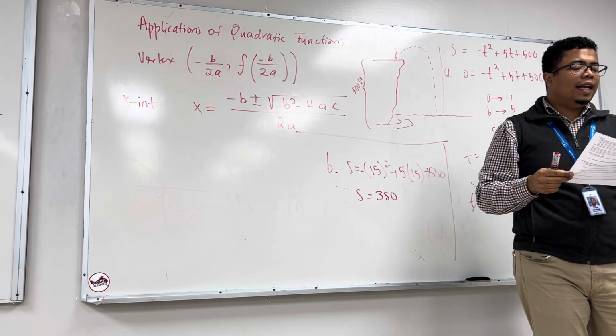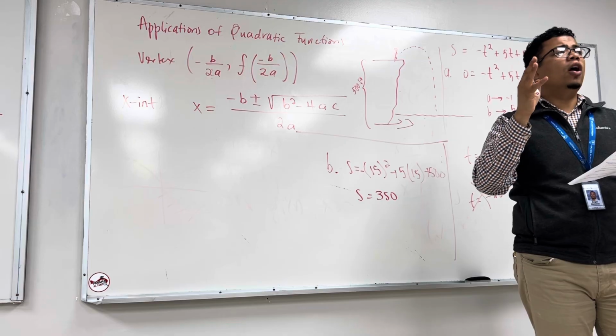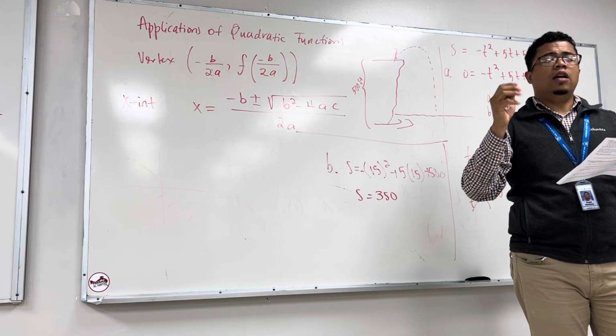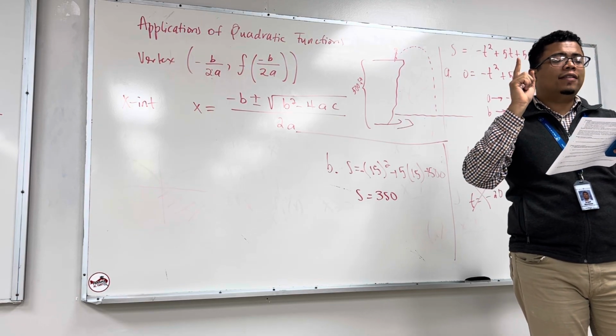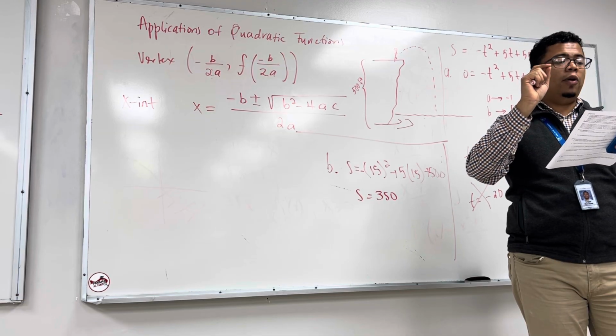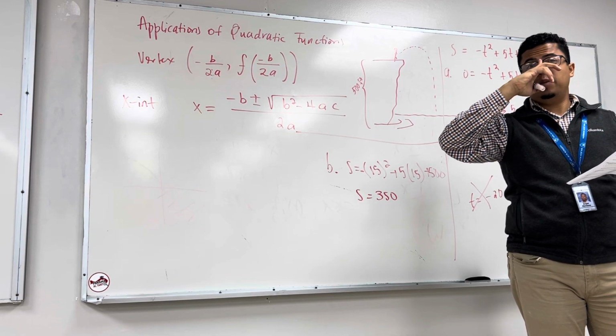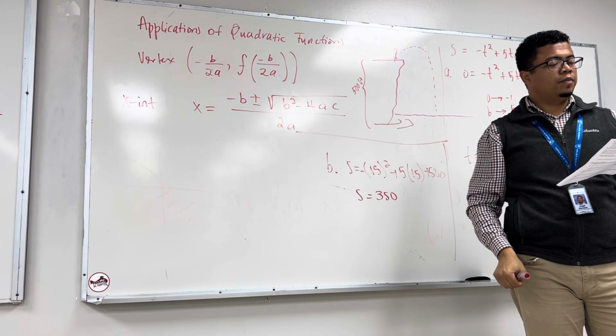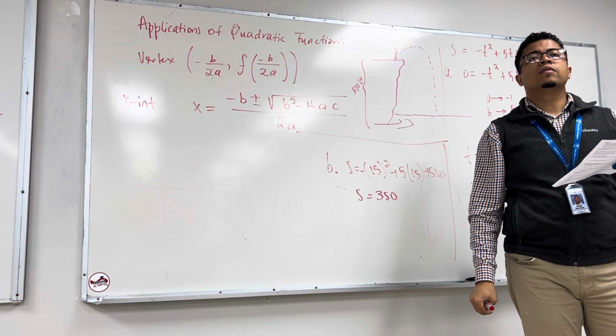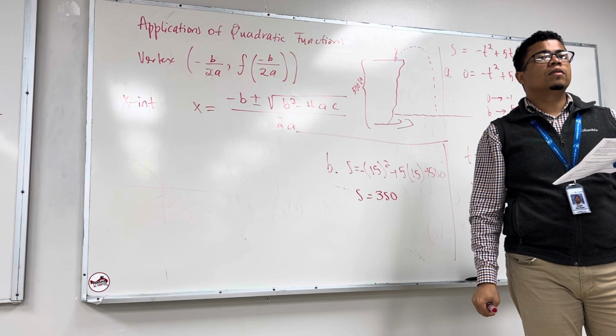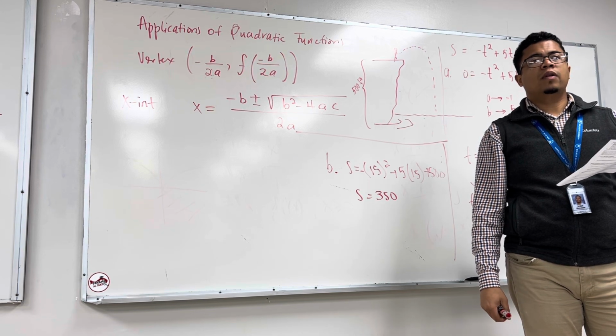So what about C? It says, what is the highest point of the pebble? Did everyone understand A and B? Yes. Okay, let's take a look at C. What's the highest point of the pebble? One second. What is the highest point the pebble will go? Yes, Luis. I know it doesn't really matter which strategy you use, but for A, what I did is I plugged the formula into the calculator, and then using the Apps. What was it?